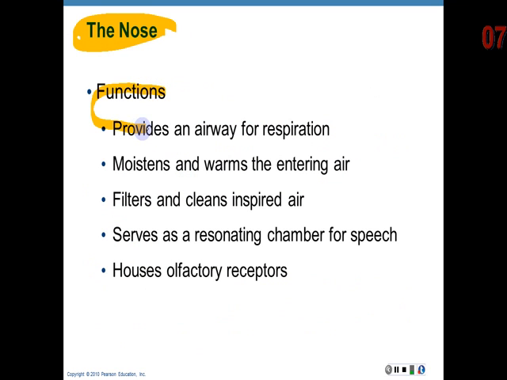It certainly makes a doorway for air to enter the body. Besides that, it moistens and warms the entering air. Some authors describe that function as air conditioning. You can't safely talk to a Texan about air conditioning without them thinking they're going to get cold somewhere. But stop and take apart those two words, air conditioning. Your nose conditions your air.